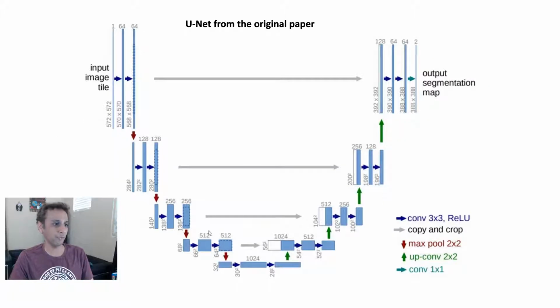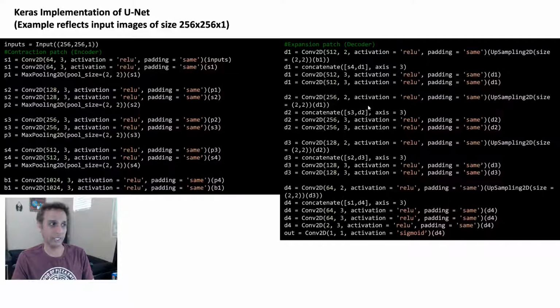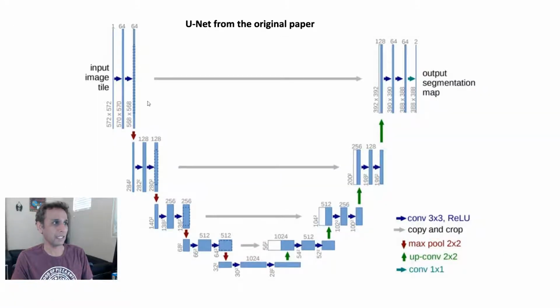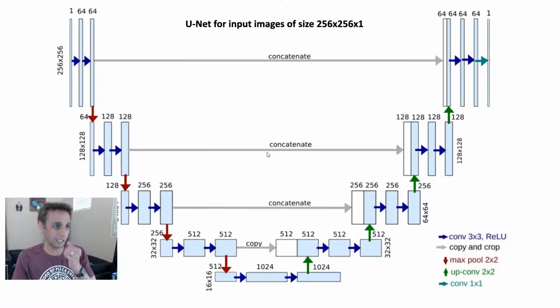So if you go back, 1, 2, 3, 4, and then the 5th one is our base, and then it goes up from that point, which is our decoder path. We'll get to these in a minute. Here you have 64 filters, 128, 256, 512, and 1024, exactly the same as the original. So I redid that original image to reflect these new dimensions.